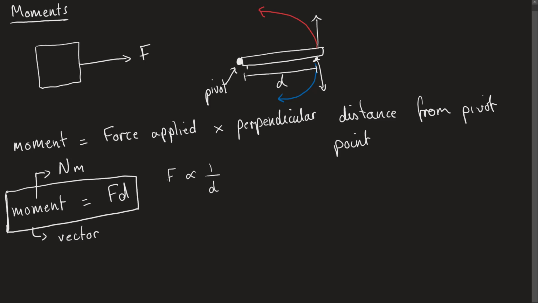So you can imagine that the moment it takes to actually open your door is fixed, okay, because that's going to be essentially based off how strong your hinge is, or how much force you need to be able to open or close the hinge. So the moment will be fixed, but the amount of force you apply depends on the distance. Now this will come in handy for most things. For example, if you ever felt like trying to open a door from right next to the hinge, you now know that's not a good idea. If you didn't already, you probably did. But also things like paint pots.